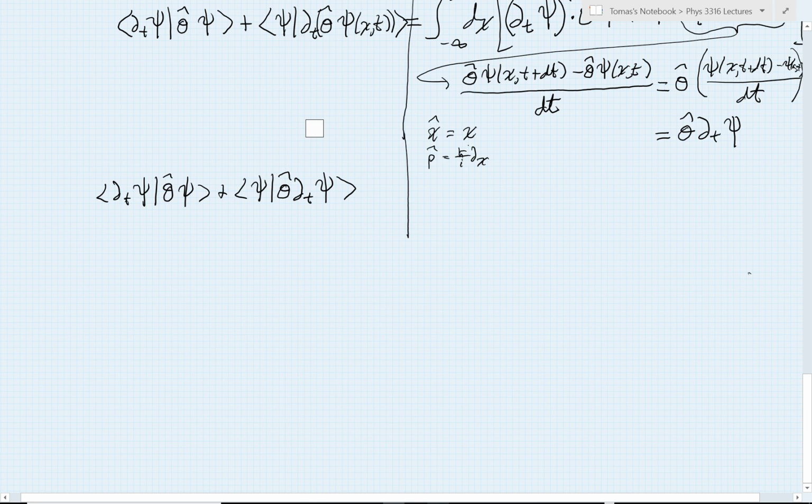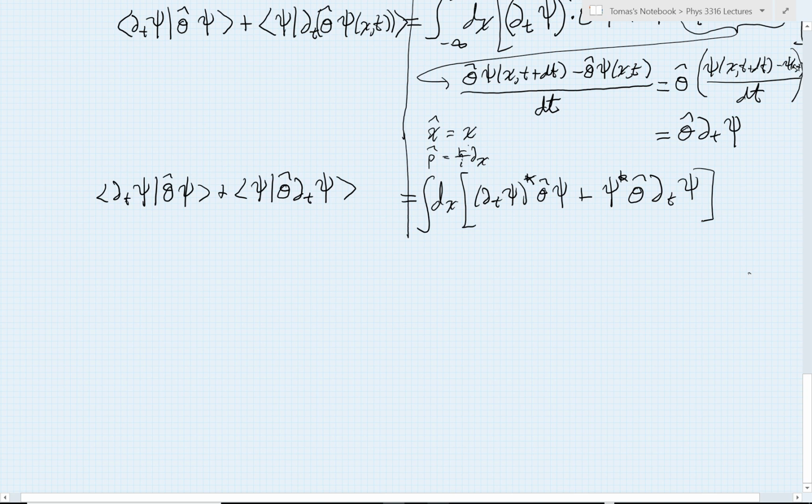Now, once I have it like so, I think I will rewrite it in the traditional notation one last time. So remember, I've got integral over all x. I have two terms now. I have the time derivative of psi, complex conjugated, and then I have O psi, right? Plus then, I've got psi star O acting on the time derivative of my wave function psi.